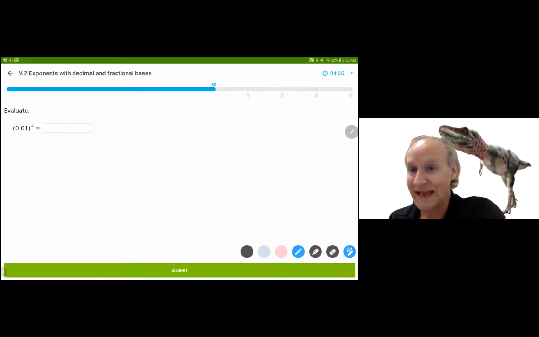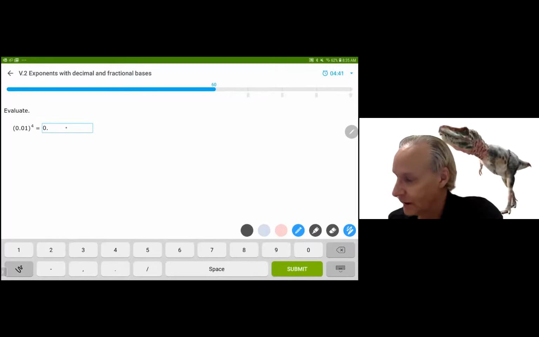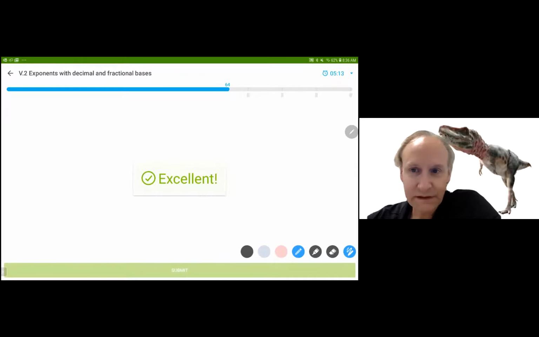Oh, now this time we have a lot of decimal places. We're talking about 8 decimal places. So I'm going to put 0. 1, 2, 3, 4, 5, 6, 7, and then the 1. That gives you 8 decimal places, doesn't it? Take a look and see. Looks good to me. It's to the 4th power. If you like, you can think of it as 1 over 100, and we're taking it to the 4th power. Quite a few ways to think about it. I like thinking about how many decimal places I moved it. And just remember that that extra 1 at the end is an extra decimal place. So there you go. Let's see what the next one says.